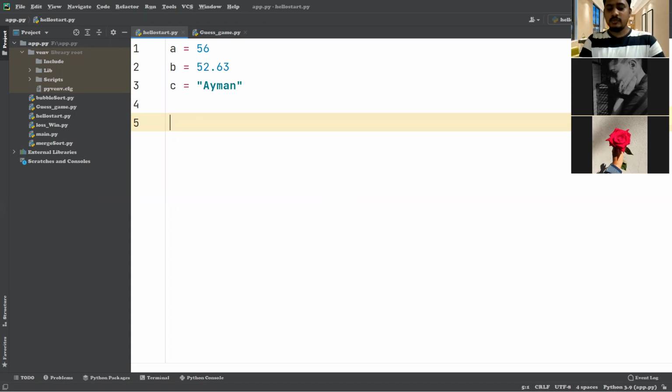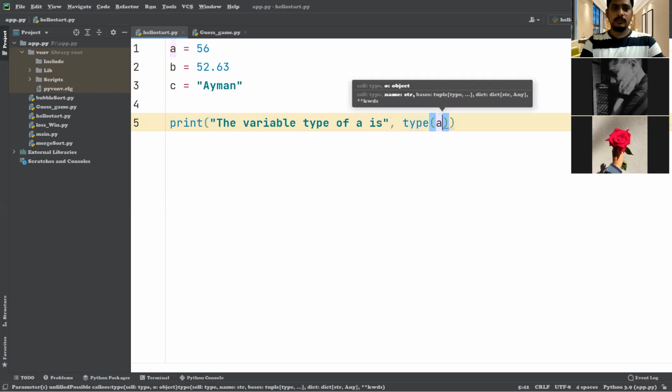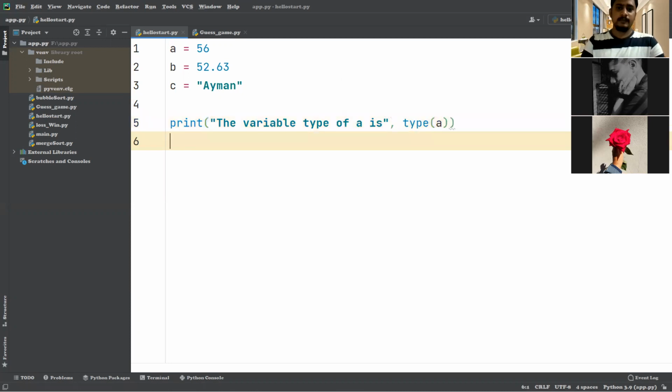Now we will check the data type. So we will print this one. Print the variable type of A is, plus type A. We want to know the type of A. That's it. It will be a plus symbol here.